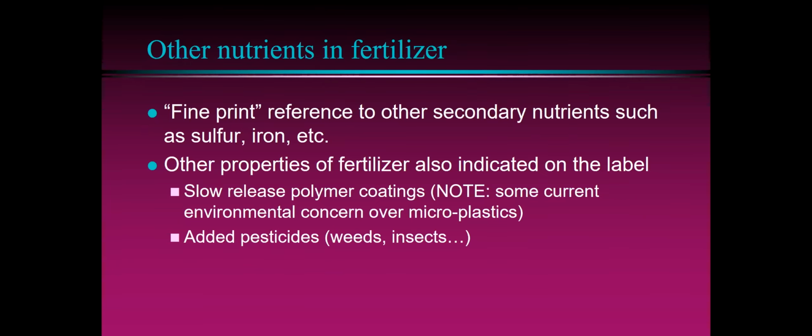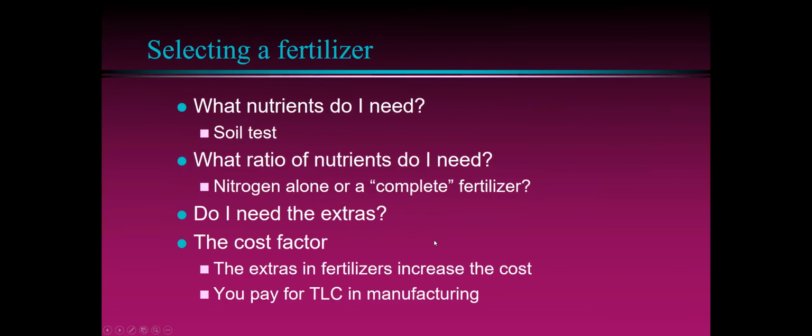I do make a note here on the slow release materials. There is an increasing concern with those for persistence of microplastics. These are polymer coatings that are fairly persistent in the environment. And so when I was on sabbatical this last year in the Midwest, particularly in Wisconsin and Minnesota, there was legislation proposed to limit the use of slow release polymer coated materials because of the concern over microplastics. So keep that in mind as you look for these, to be using them or not.